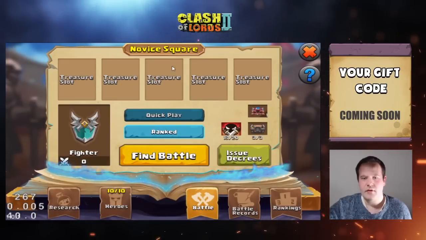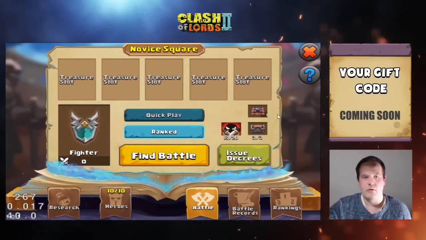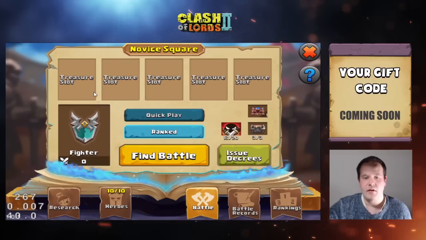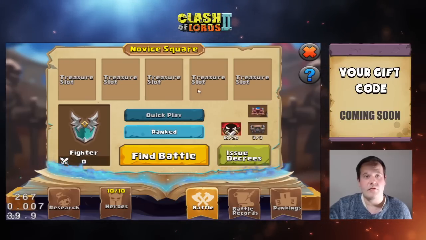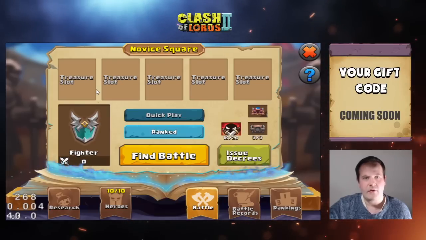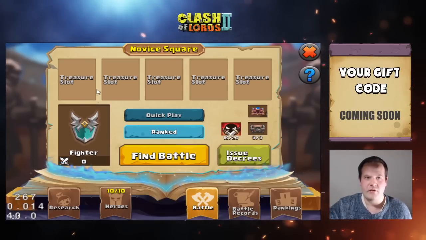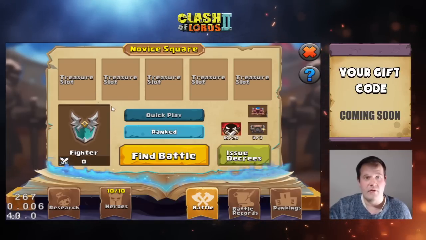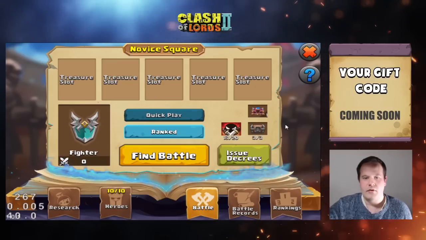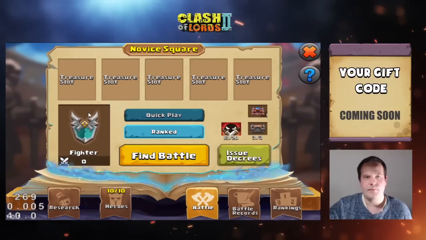Treasure slots. As you get more victories or meet special targets, you will earn treasure chests. You can earn up to 5 treasure chests at a time. So you click the first one, you have to wait a little bit of time and then it will open. Once the treasure chest has been opened, you can move on to the next one and so on. So the more victories you get, the more treasure you get.